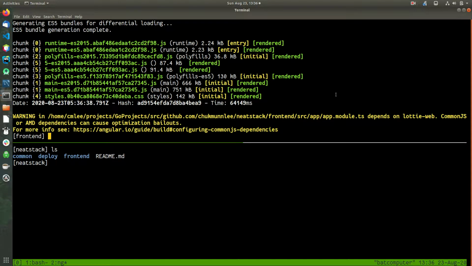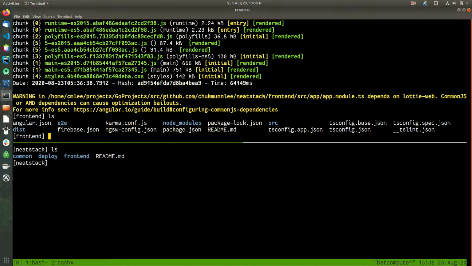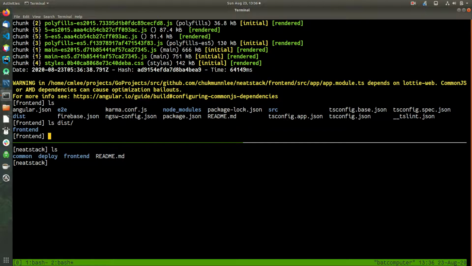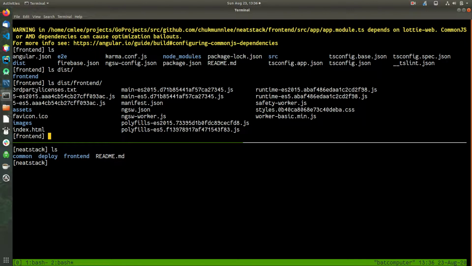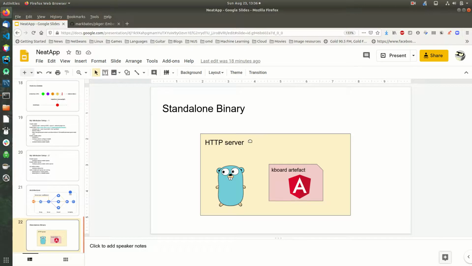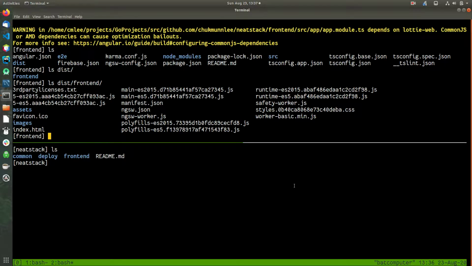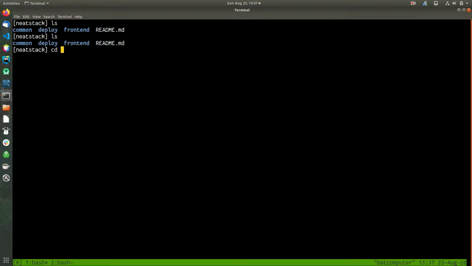The entire build took about a minute, and after that build, what we have is the distribution directory, and inside the distribution directory we have another directory called frontend, which is our Angular application, and inside frontend, that's our artifact, right? So all these files are this thing. What I will do is go into the deployment directory and copy those files over. From frontend, I'll copy the entire directory over.